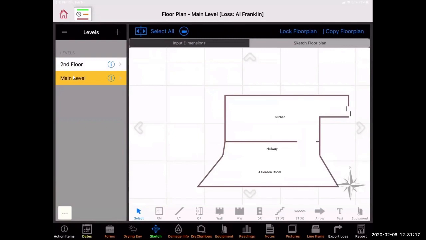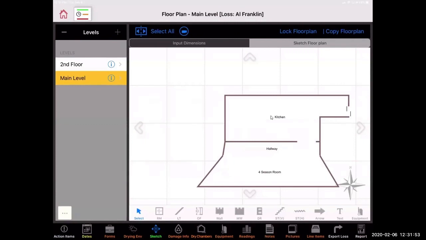Now, one of the other things that's nice, and this is probably not a great example of it, is that let's say we're working in an apartment complex, and I've got 3 different apartments stacked on top of each other. I want to say, okay, here are the 3 different levels, and it's basically that cookie cutter, module type of home.